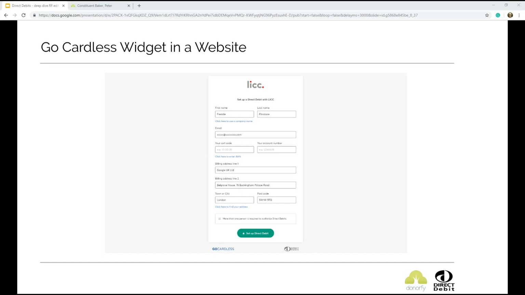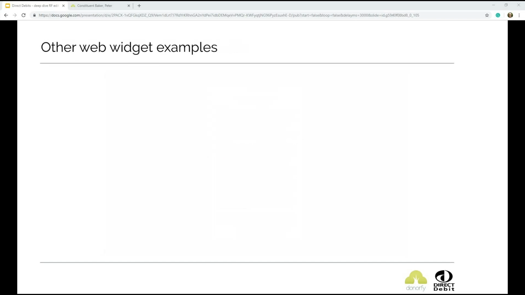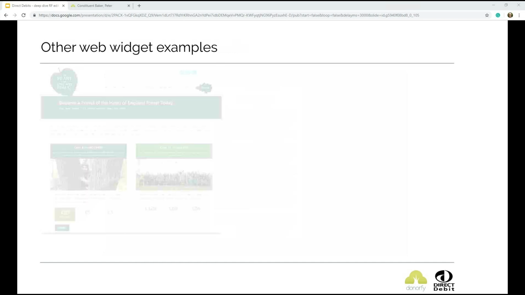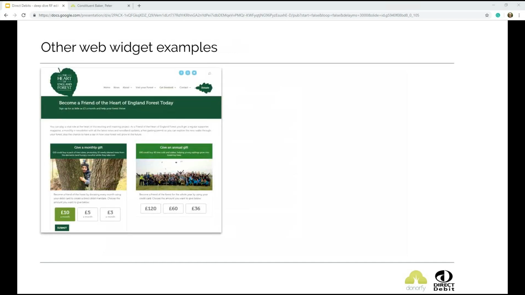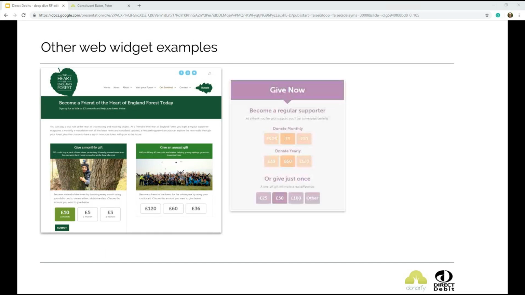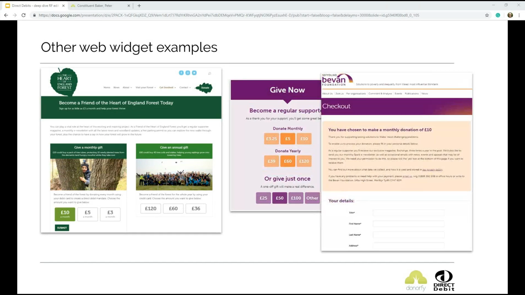Now this page has limited customization available. GoCardless specify that you have to go to this page, but you can brand it with your logo, but it can't be an iframe, it just has to be this page, and that's part of GoCardless's process. Just to show that it doesn't necessarily need to look like this, the Heart of England Forest have customized it in this way, and then there are a few other instances here.